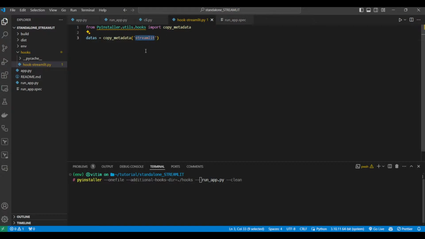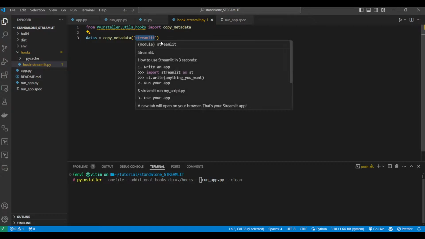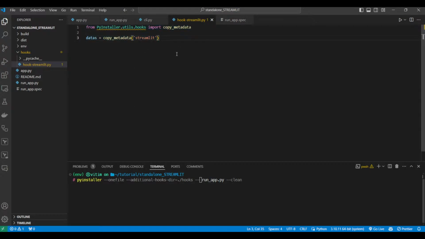Some library you have here, for example, the Binance library or another library, you could just hook it here. Yeah. And this is clean the early build. And this is building for our run PY.